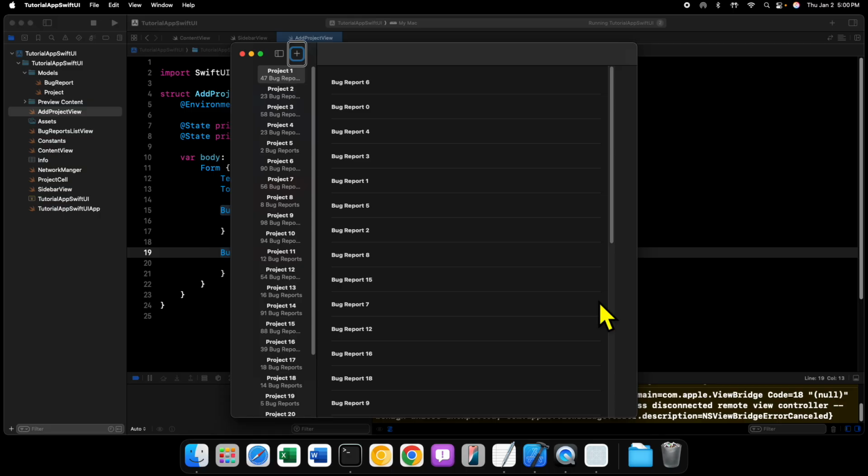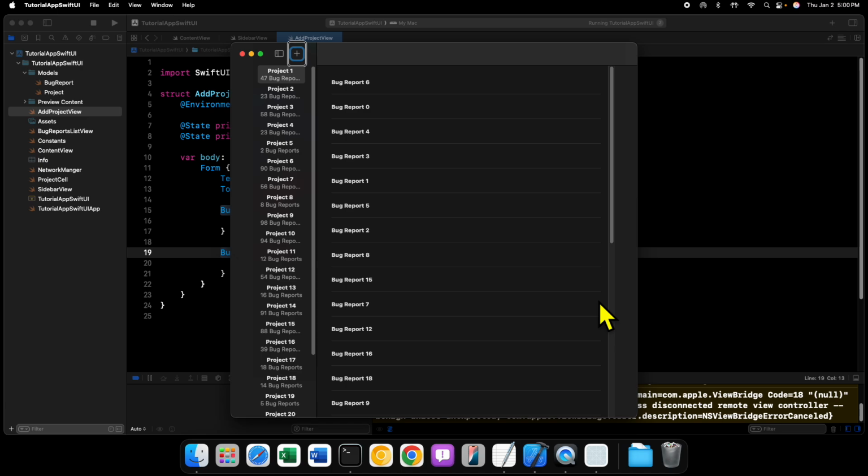So what we want to make happen in this video is we want to have our create button go out to the API and add the new project as a new record in the database, dismiss the sheet, and then we're going to want to also add that project to our array of projects. Now, that is a little bit more complicated depending on how you structure your project, but it should be okay the way that we're going to do it here.